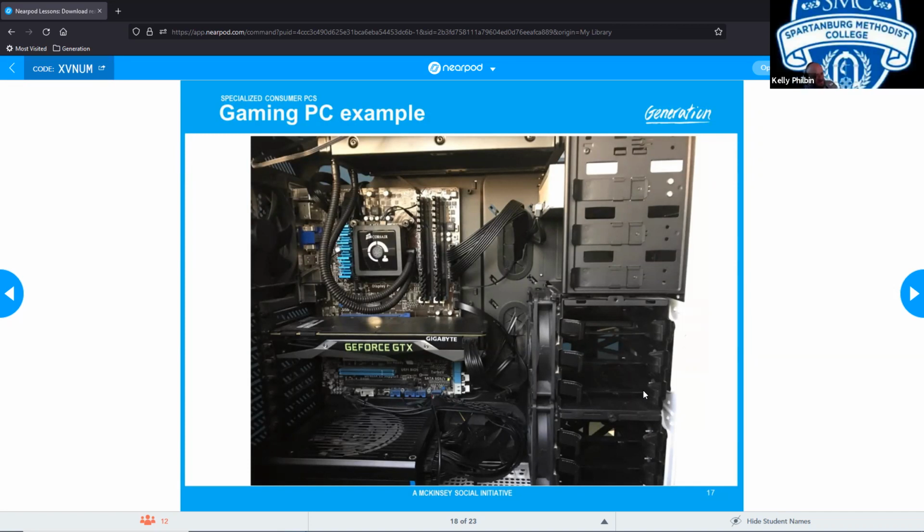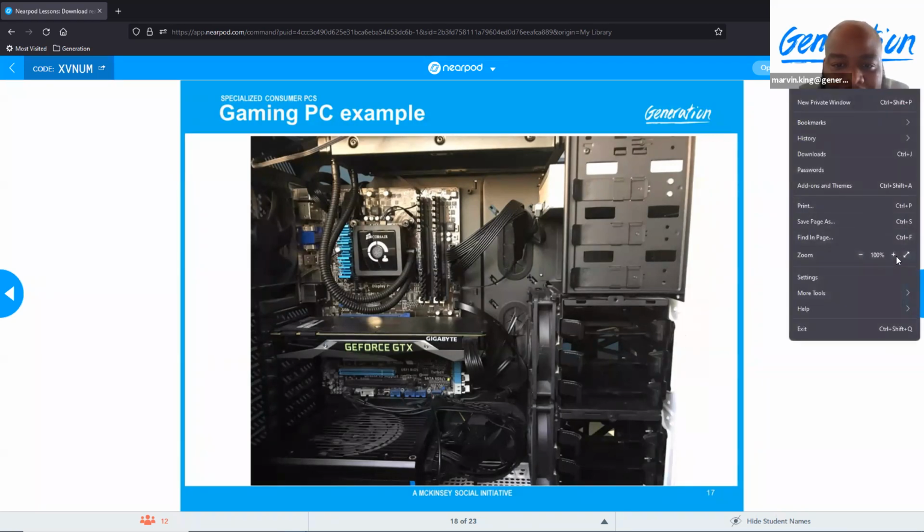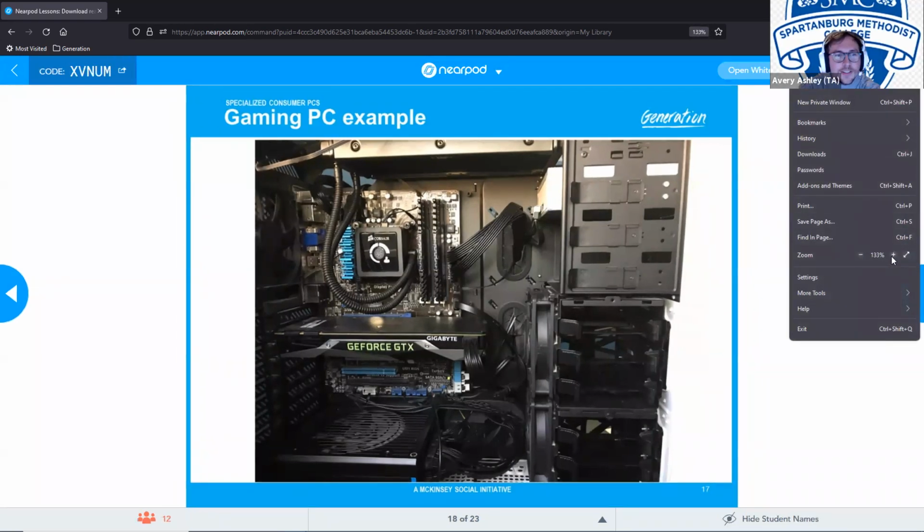Is it the top, Avery? The first? Yeah, it's very small. It's inside a little bracket up there in the first bay. Slide your mouse up, right? Up here? Yeah, that has to be a smaller solid state hard drive inside some type of bracket. Let's investigate. Yeah, probably an adapter.